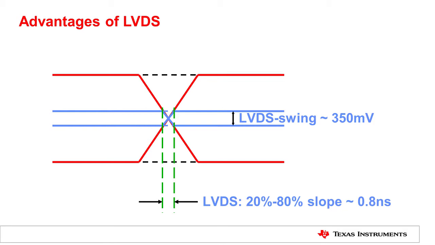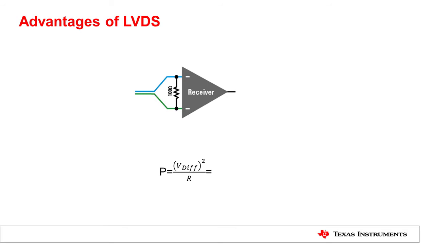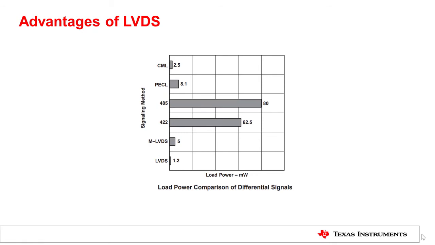This low voltage swing offers an added benefit of reduced power consumption. When talking about power, we can categorize it into power dissipated by the device and power dissipated on the load. Power dissipation on the load is very simple. The formula is voltage times current, or voltage squared divided by the load resistance. Now we should all know that the load is 100 ohm, and the voltage across the load is 350 millivolts. So power consumption is only 1.225 milliwatts. It is extremely low compared to other standards. In fact, it is one of the lowest among differential signaling methods, as you can see from this chart.